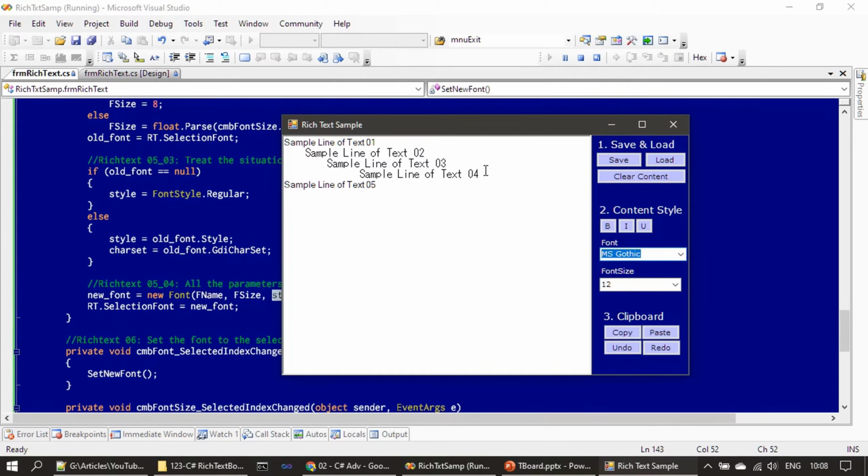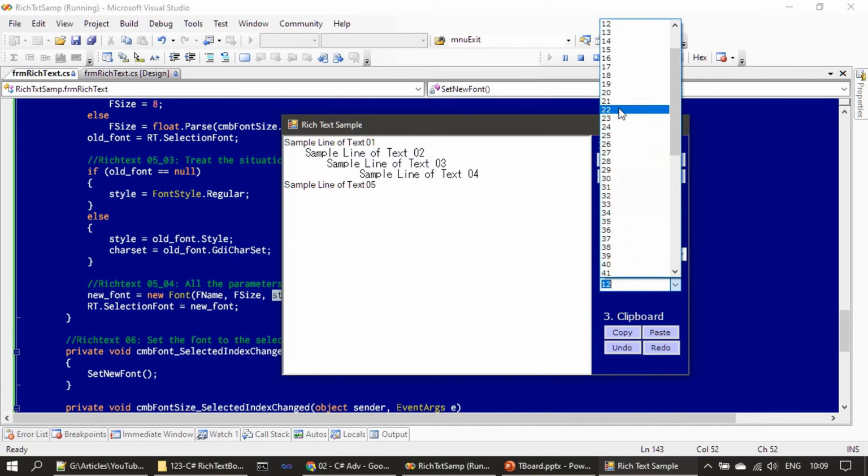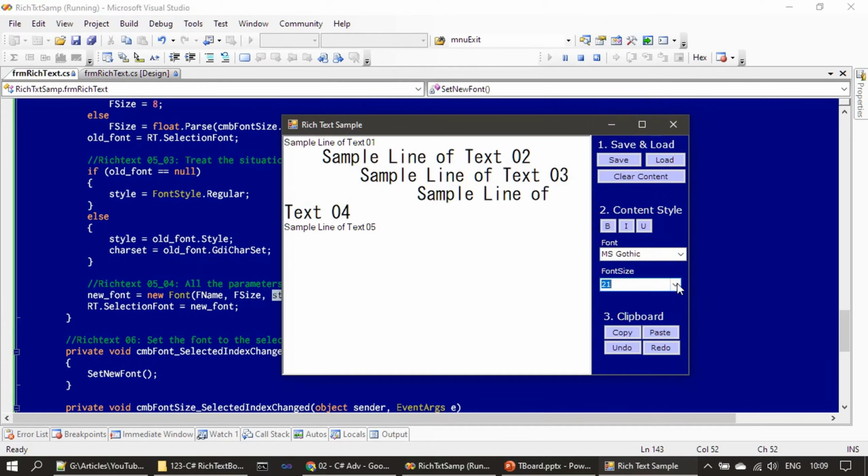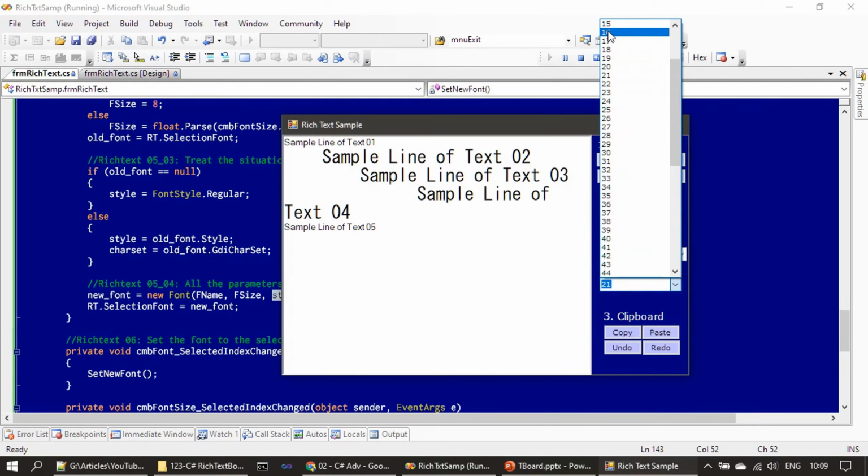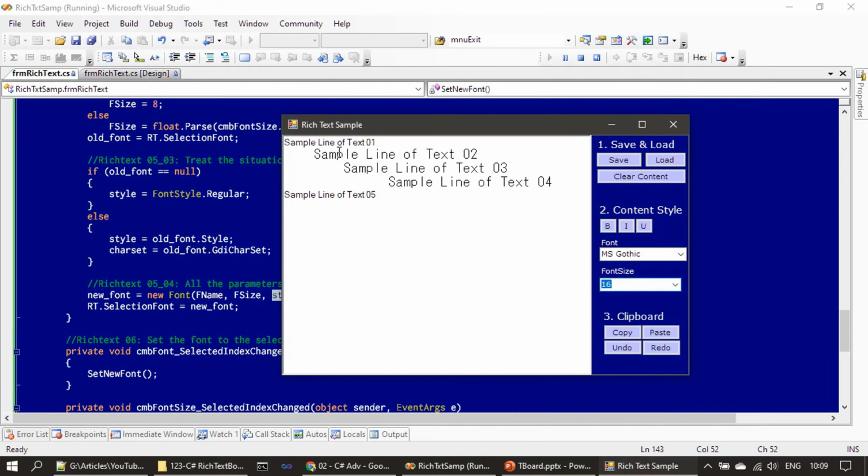So this portion of text, second, third and fourth line, I changed into different style. So here if you see, I loaded a text document.